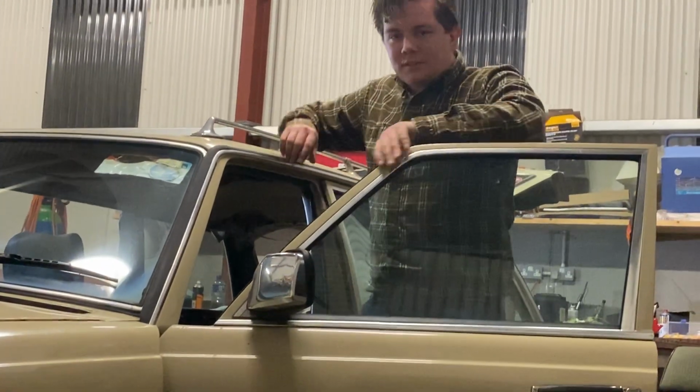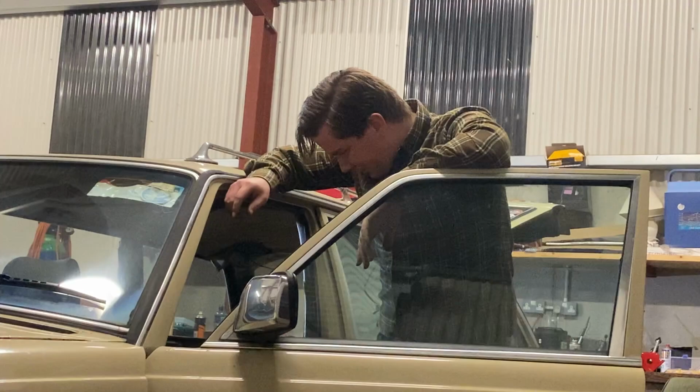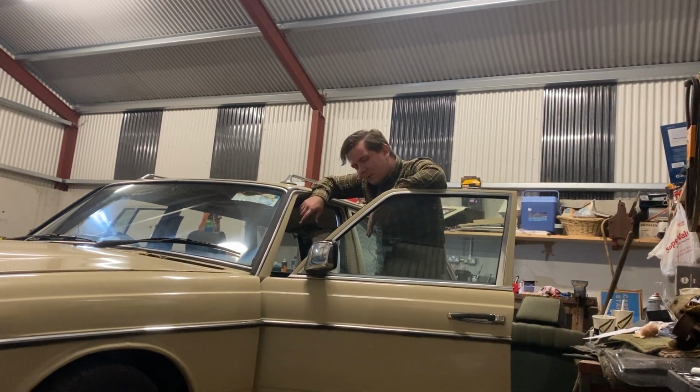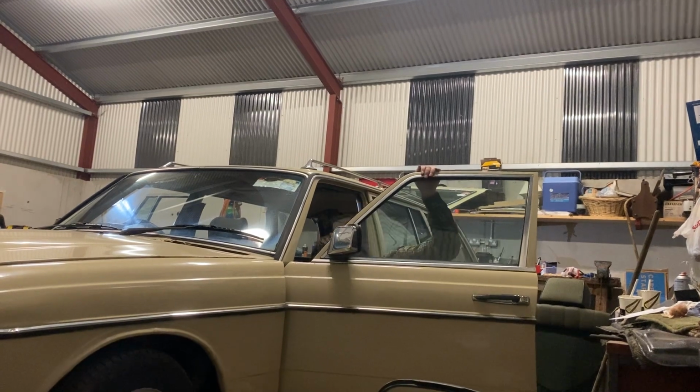Yeah, are you sure we should take this other one out? Have it ready to come out. There's 3 bolts. Maybe just leave it then. Yeah, there should be 4 bolts, but there's 3 bolts. When I drop it off, I'll tell him.